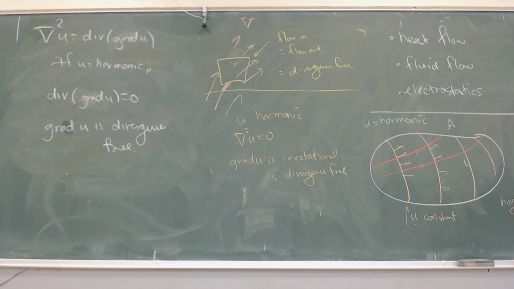Which means, secretly, in the background, the study of potential theory in the context of the Laplacian is complex analysis. Because what happens when you put a harmonic function together with its harmonic conjugate? You get an analytic function, right? And in fact, every analytic function will give you a harmonic function and its conjugate pair, which means you have an absurd quantity of harmonic functions to work with. Every analytic function gives you a harmonic function and its conjugate.